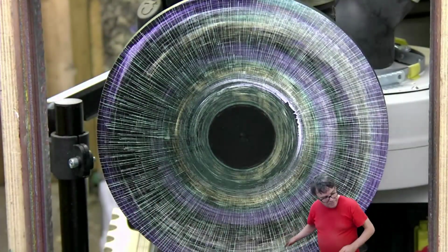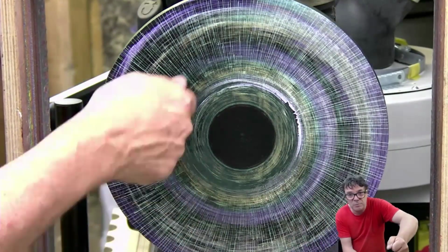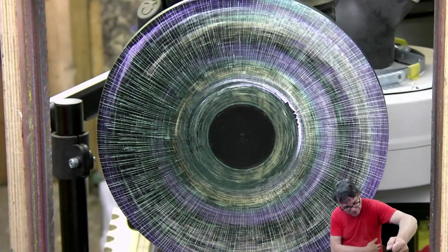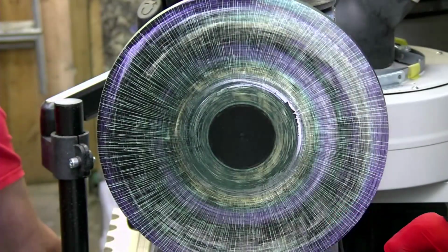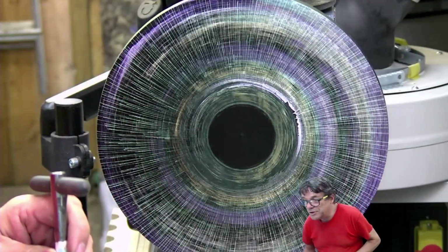I like this bit here where it's clearly moved in slightly different lengths depending on when I put more of the paint on. It gives it a bit of a three-dimensional look. I'll take that off and show it on the overhead, and then a quick review of what we've done and a check for if there are any further questions.